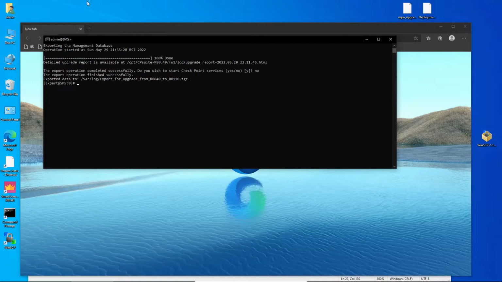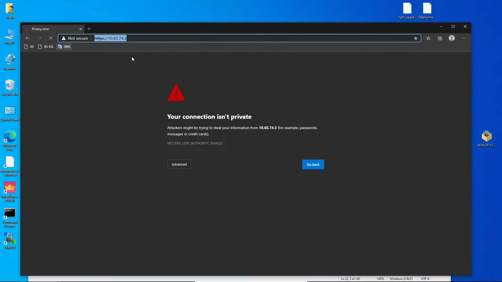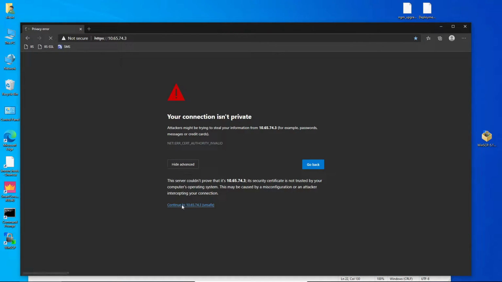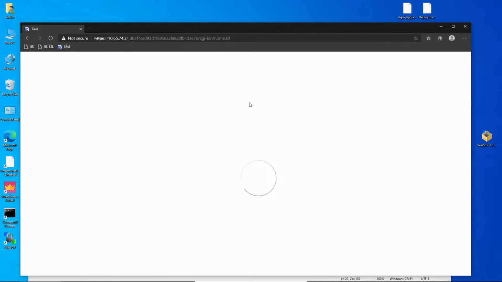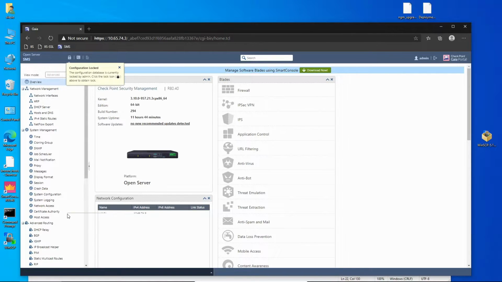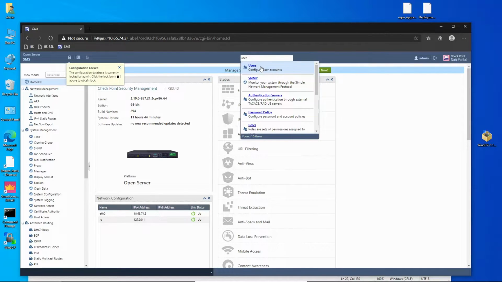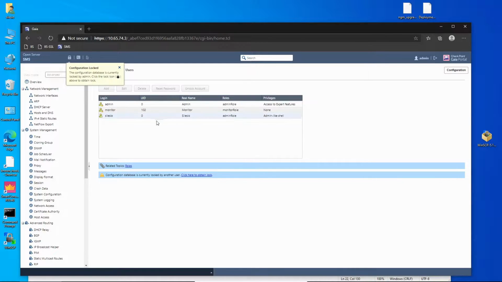Actually, let me just get from here. So you can see this user has the same roles, but here I can see that.